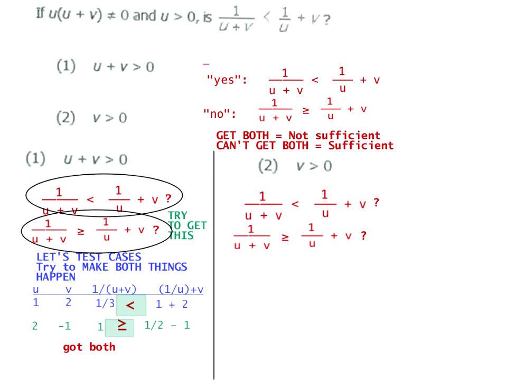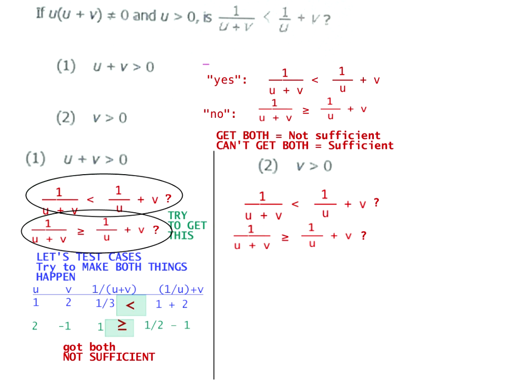Not sufficient. This is a problem where algebra is really going to be frustrating, because dealing with signs is going to be annoying. You're not going to have any way of doing this algebraically while accounting for the possible signs of these things. So that's where testing cases is your friend, especially on things like inequalities and signs. You would have to break this up into a million zillion cases if you were going to do algebra.